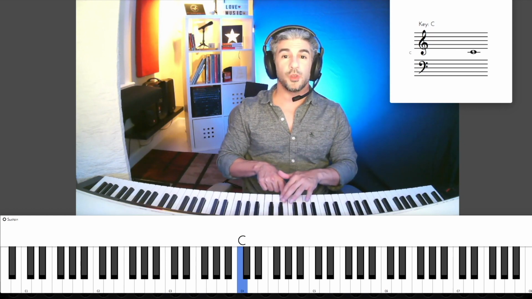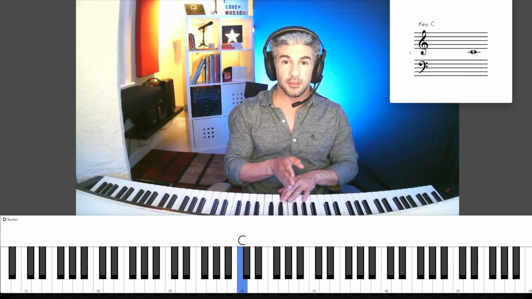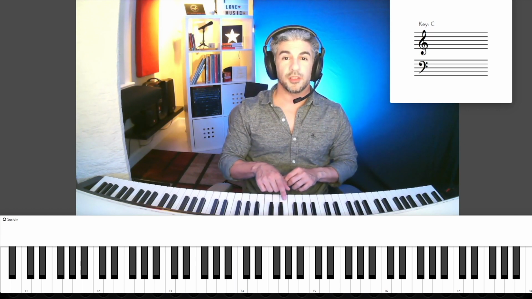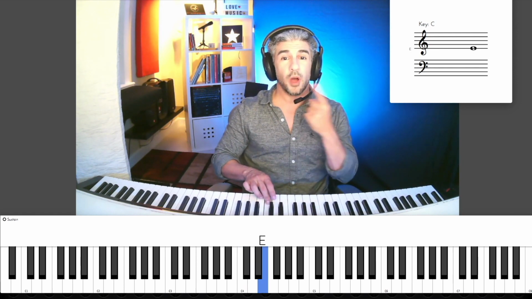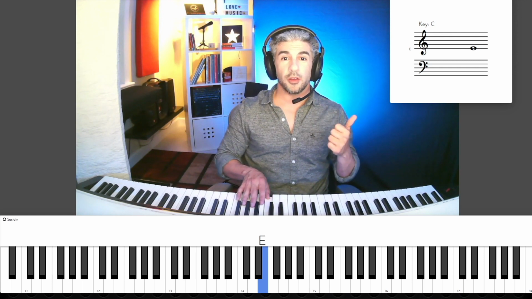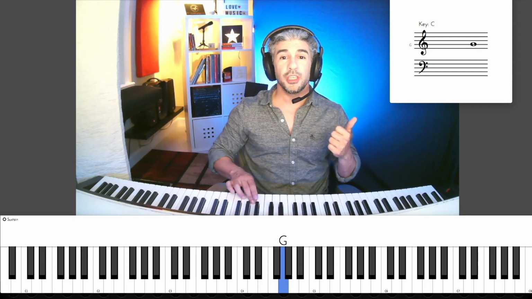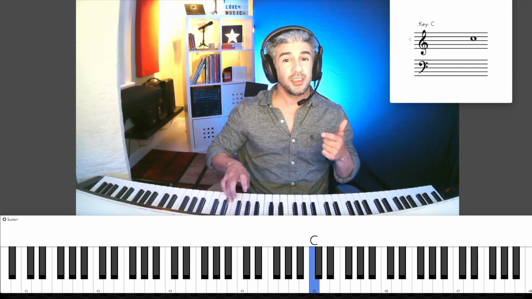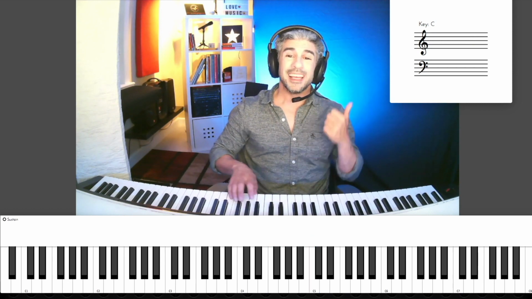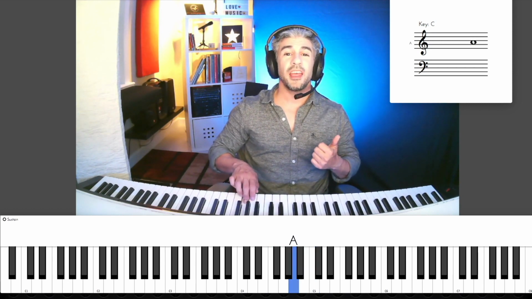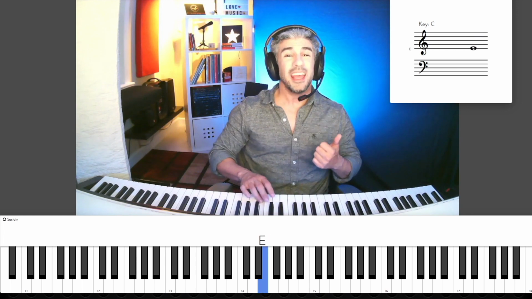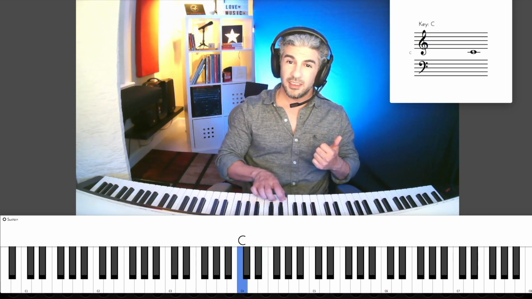From middle C, which is the note right in front of your belly, going higher is going to be C, D, E, and if it's too high to sing, you can lower it down. F, G, A, B, C. Now let's go backwards. C, B, A, G, F, E, D, C.